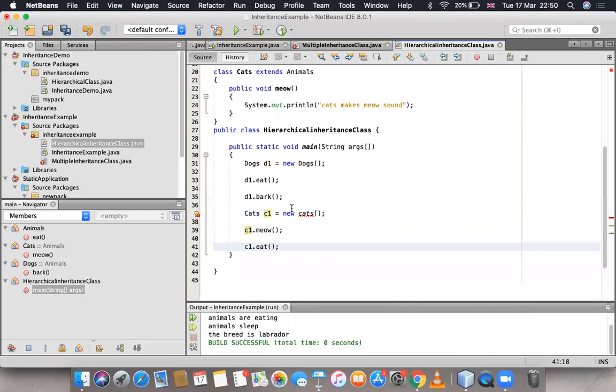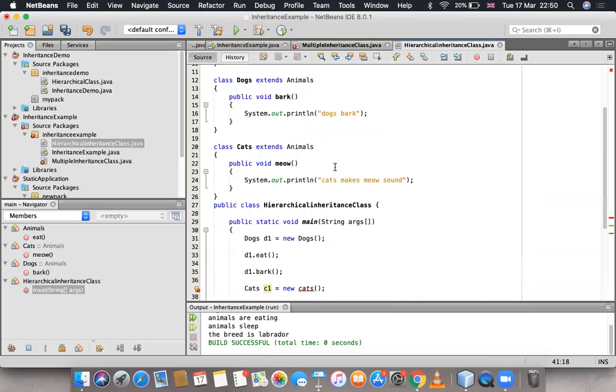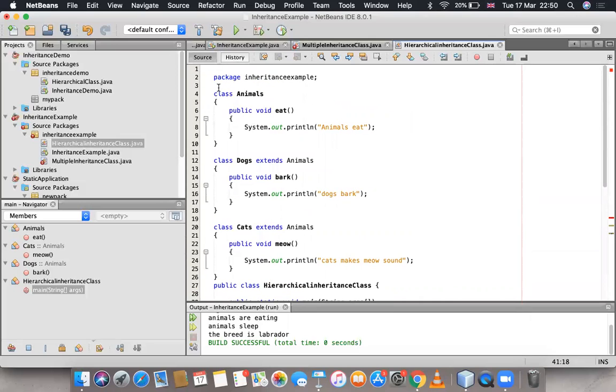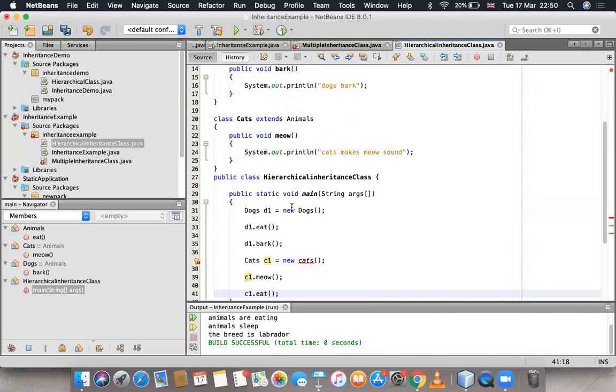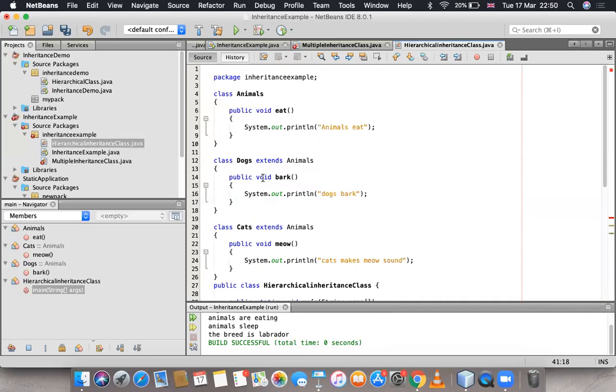So what is the logic of this type of inheritance? That is the common methods. I will put them inside the superclass so that they need not be written again and again in the subclasses which are inherited from the superclass. So it saves memory as well as time. So the common functionalities will be put inside the parent class. So by default, even though I have not overridden the method eat inside the Dogs and the Cats class, because of inheritance, I'm able to access all the methods declared in the superclass from the child classes.